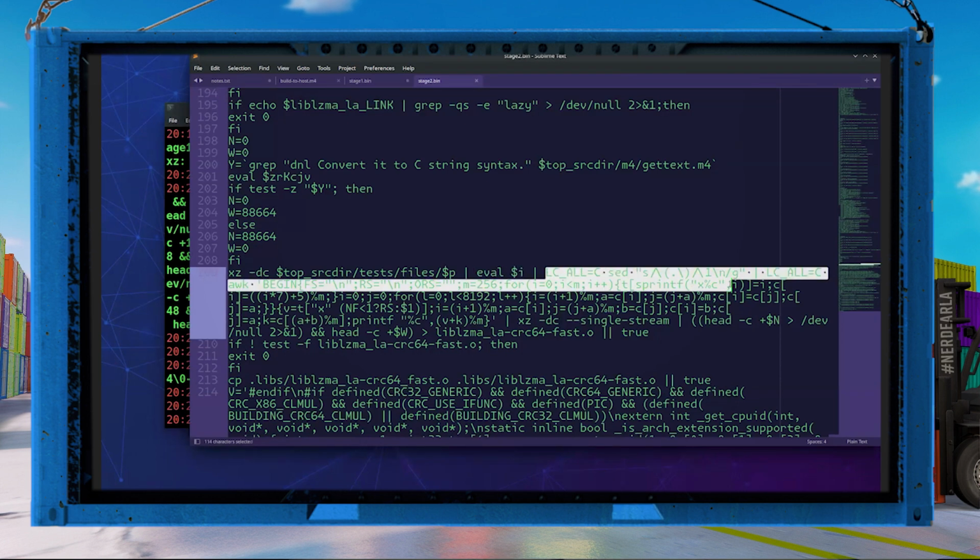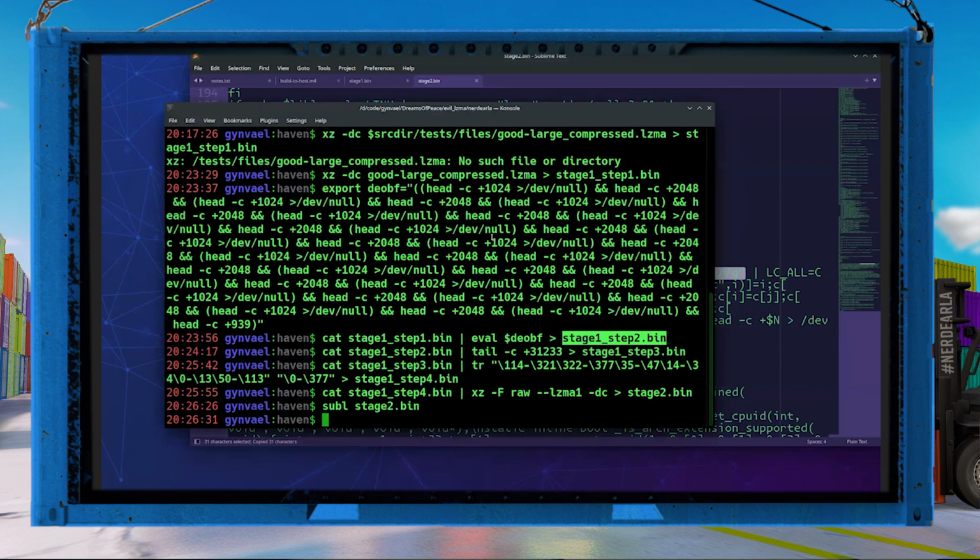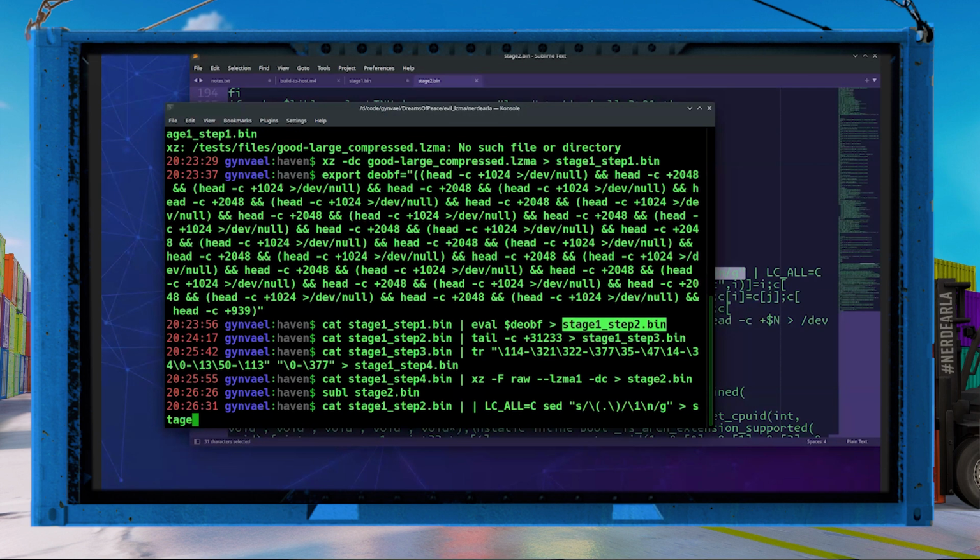And then we are using sed to, again, so this is actually interesting. It takes every byte of the file and adds a new line, with the exception of a single new line. If the byte has the value of a new line, then it's not going to do anything. But for every other byte, it just adds a new line afterwards. And this is because it later runs this awk script, which we'll focus on in a moment. So let me do this first. I'm going to grab this stage1 step2.bin file, and I'm going to run it through this. And this is stage2 step1.bin.